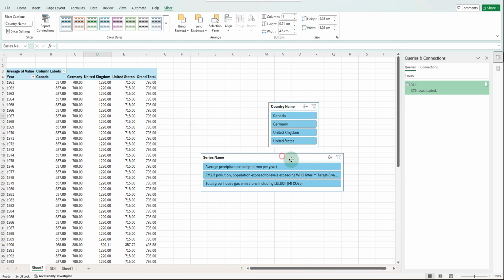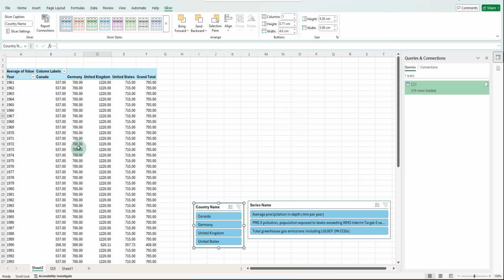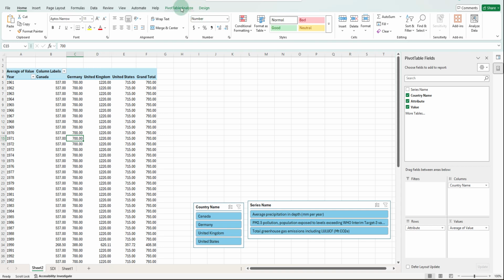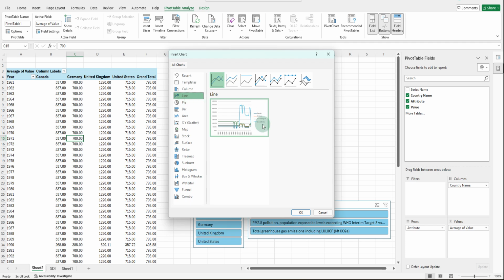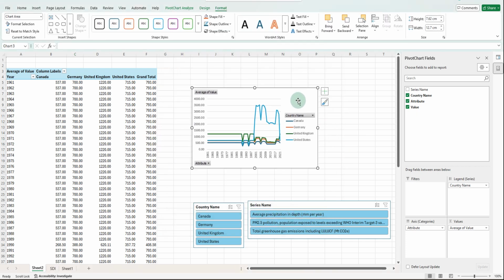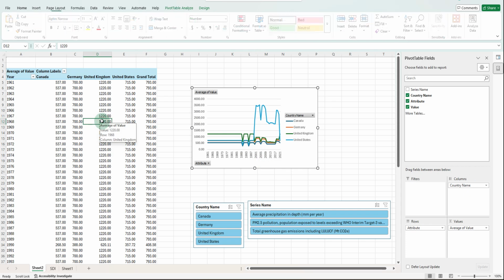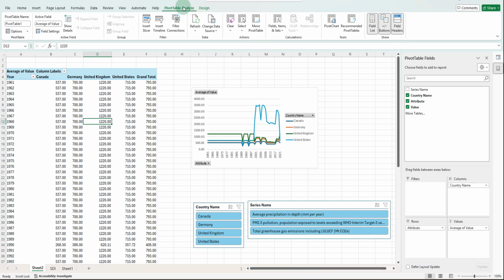And now we will want to put a chart. So basically I'll bring this down here. I'll click in there, pivot table analyze, pivot chart, line, and okay. Now we should take from 2001. I encourage you to take from 2001. So for that to happen, we will go again, click here, go to pivot table analyze.